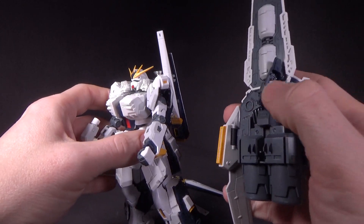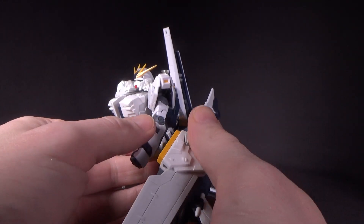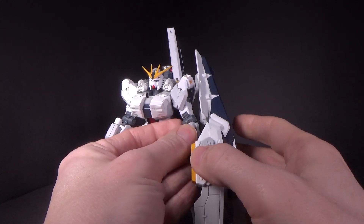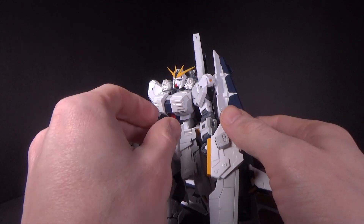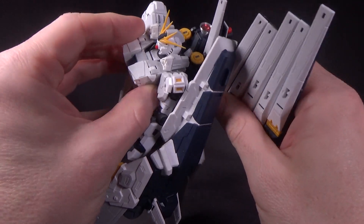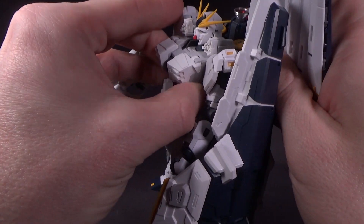This thing comes off only because the connection on the sliding part of the arm for the beam saber has always been loose, at least on mine. That added connector that comes with the third-party kit definitely helps, because the shield does need to stick out farther to make sure it doesn't hit too much. Although it does hit the fin funnels because it's so big — not much you can really do there. You've just gotta hope for the best.